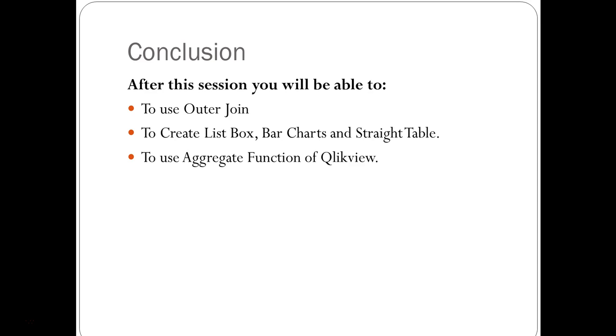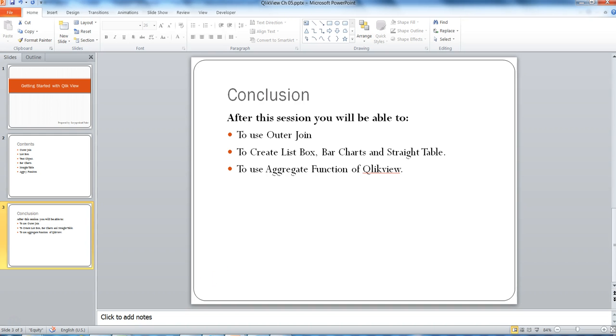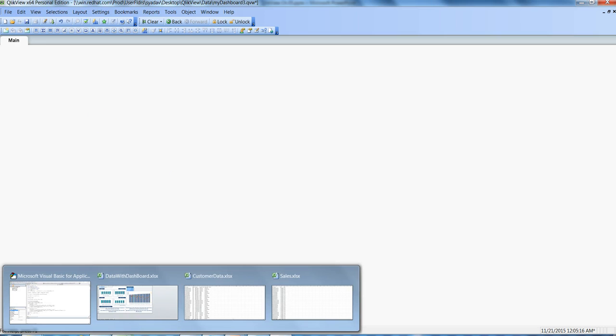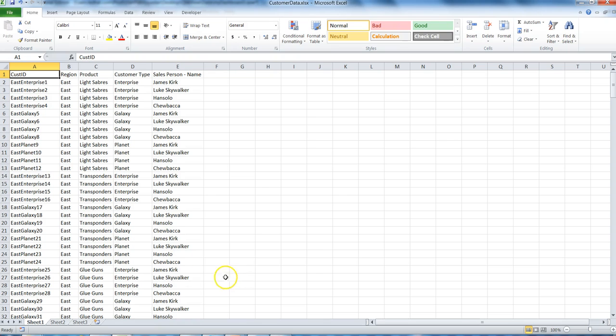To get started, we will go to the QlikView tool, and here you can see the blank QlikView tool. First we will upload the data. Before uploading it, I want to show you the data. Here you can see in Excel the customer data, having customer ID, region, product, customer type, and salesperson name.